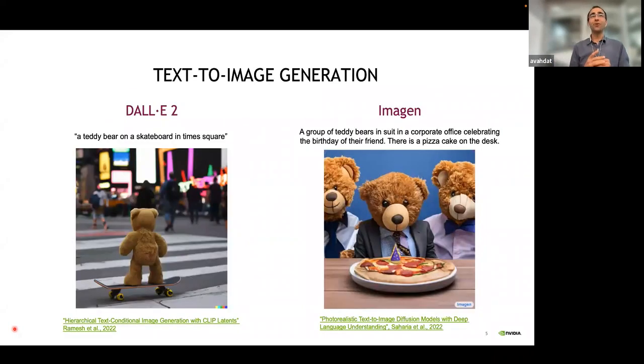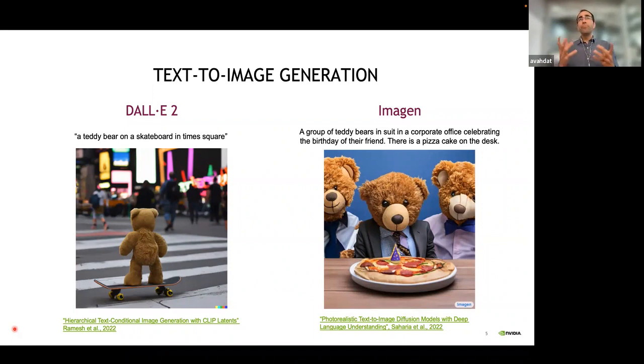Almost the same groups at OpenAI and Google, fast forward one year later, showed that denoising diffusion models can similarly be used for training text-to-image generative models. If you're present on social media, it was probably very hard for you to not notice a lot of excitement around these models. DALL-E 2 and Imagen are examples of really powerful models, one from OpenAI, one from Google, where these frameworks can take a text and generate an image that corresponds to the text. And the quality of the images coming from these models is amazing.